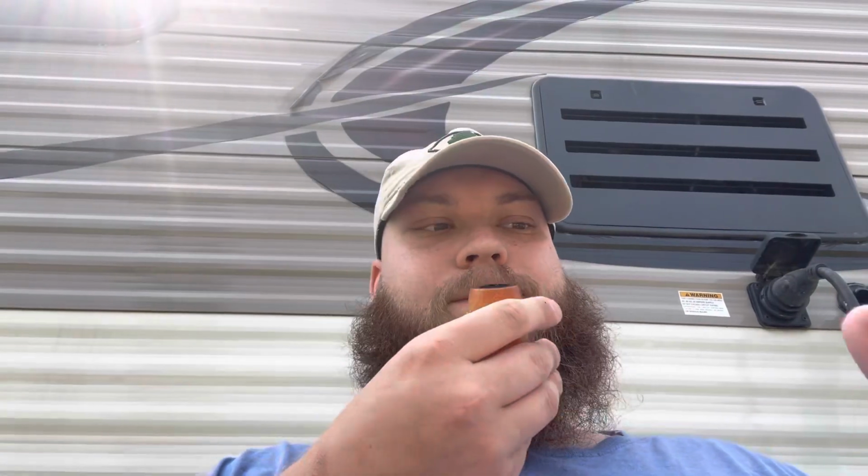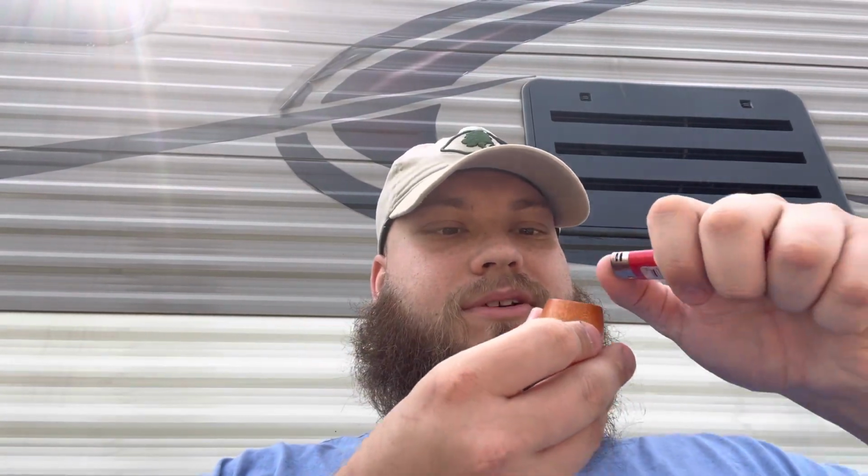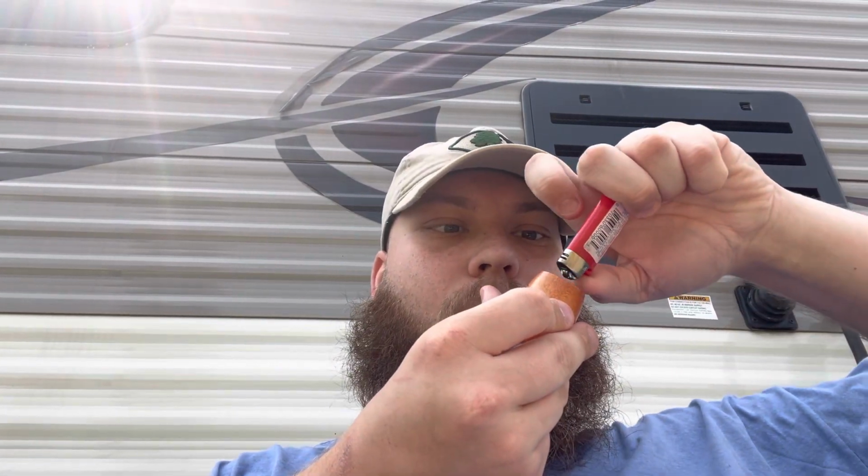I'm about to relight this, 1 second. Got my lighter earlier. Hopefully the wind's not too bad. It's a little windy this morning. Oh, perfect. Tamp this ash down. This little spider on my finger. Thank you, North Carolina.